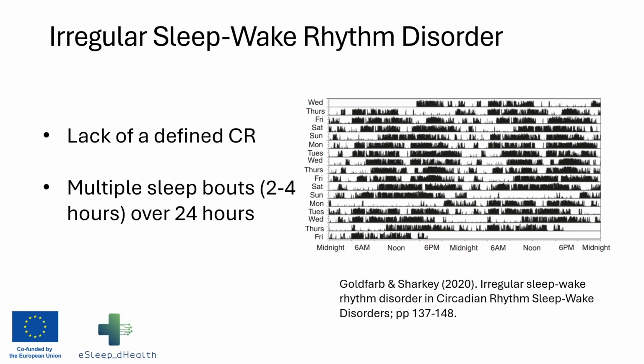This is a person with a neurologic disorder. As you can see, this patient has multiple sleep-wake episodes across 24 hours, with multiple wake episodes signified by the density of activity at night and irregular sleep periods during the day. In this patient, sleep has mostly occurred at night. You can see that band, that gap in the middle, which shows that they tried to stick to the schedule, but it just wasn't working. So there's a lack of a defined circadian rhythm, and there are multiple sleep bouts over the 24 hours.